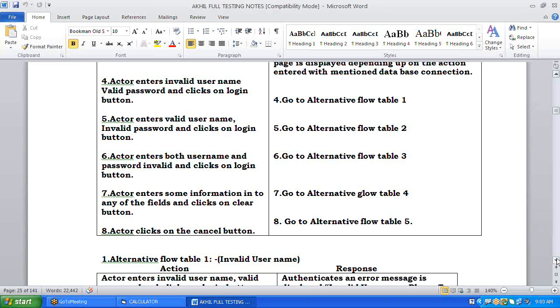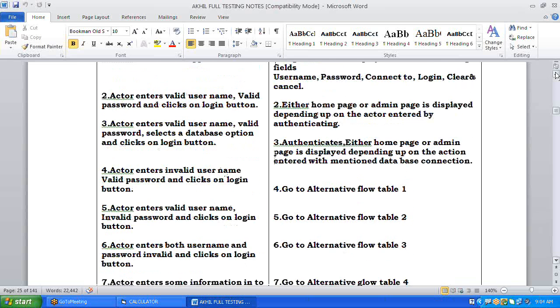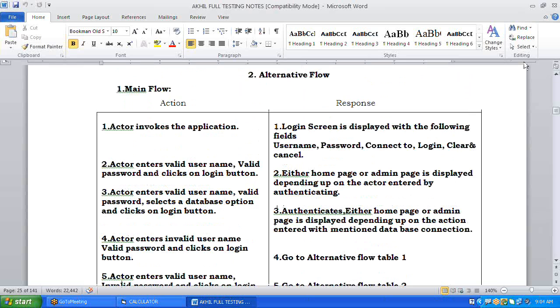Based on the requirements only, he will prepare the use case document. With the FRS we can understand some requirements, but we can't understand all the requirements. Using this use case document we can understand the requirements very clearly. It's very easy, madam. Using what is the action and what is the response, he will give.